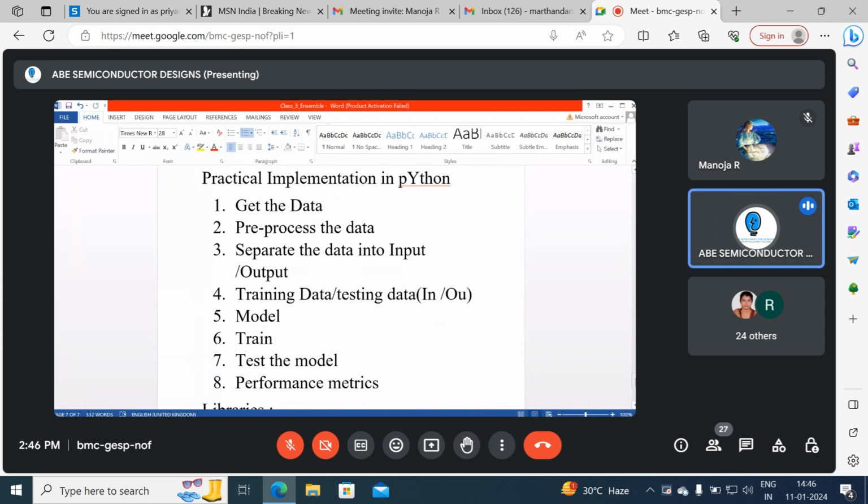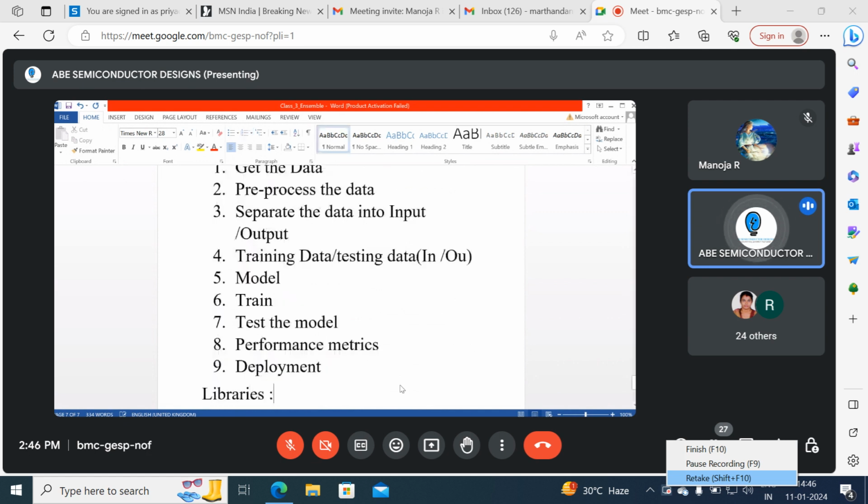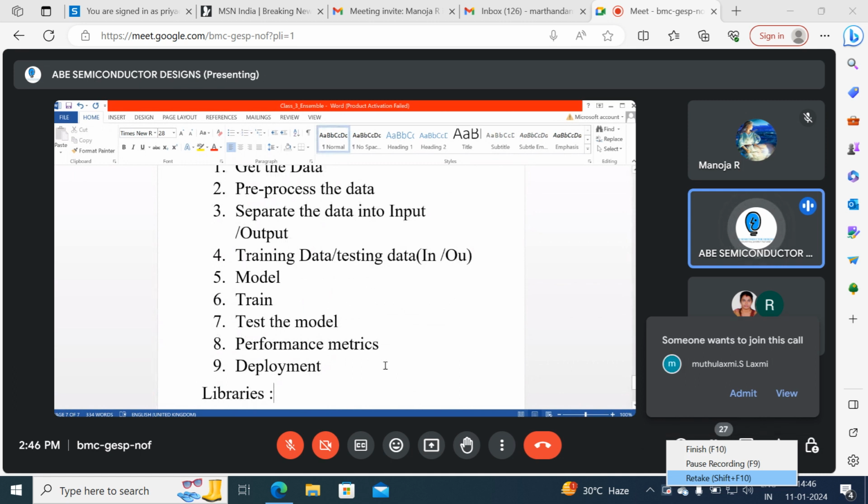Model with the data, test the model, and use your analysis, performance metrics. And finally, one important point is deployment, which we don't actually do. This is the logic we have been lagging in here. I'll tell you the procedures which are to be done. So here, this is the deployment. What does deployment mean, where do we deploy it?